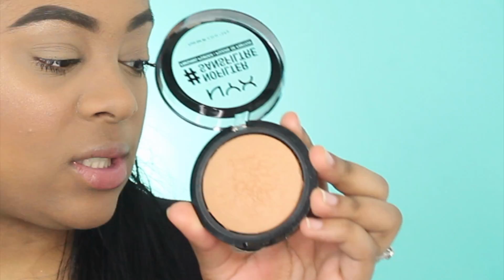And I've been really liking the NYX No Filter finishing powder, and it looks like this. And I've been trying it out for the last 2 months. And you guys know that my Bare Minerals powder is my favorite, but that one expired already. It was breaking me out. It gave me such a bad rash, if you remember. That was back in December. So I stopped using it, I threw it out, and I wanted to try something different.